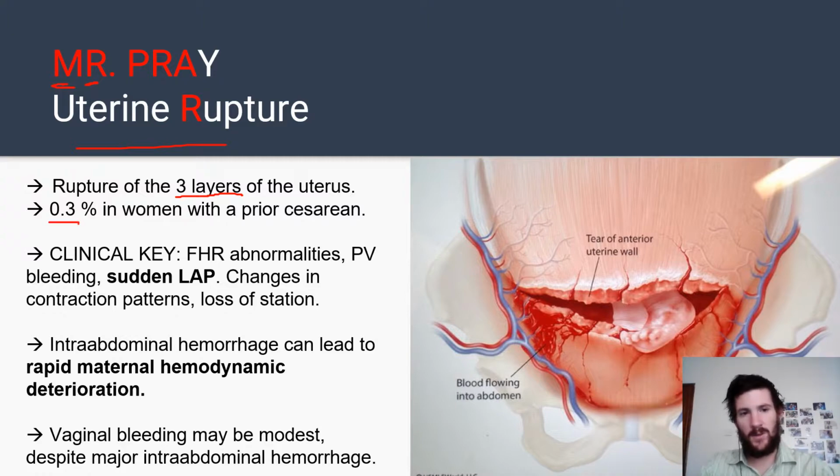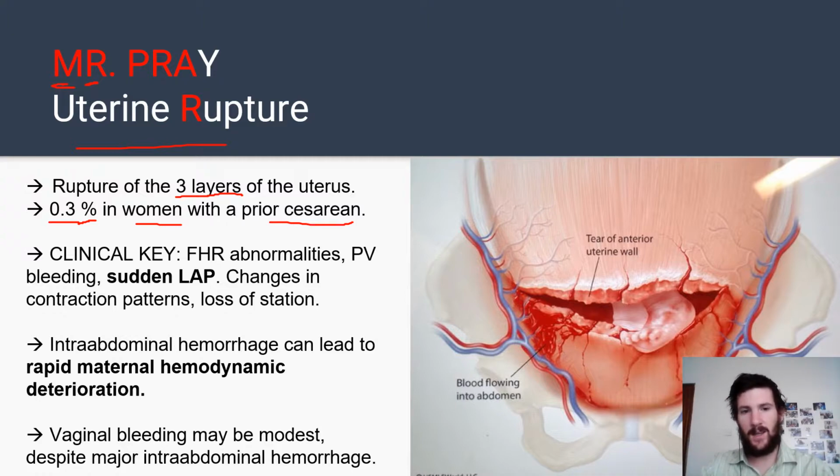0.3% of all the women that have a prior cesarean section can have this complication. If we induce the labor for this woman, the woman that have a prior cesarean section, with misoprostol or oxytocin, we can increase this risk. And also, every C-section that the mother have is an increasing risk. If a mother have 2 prior cesarean sections, it's a higher risk. If the mother have 3, even higher. And so it's very related to the prior cesarean sections.